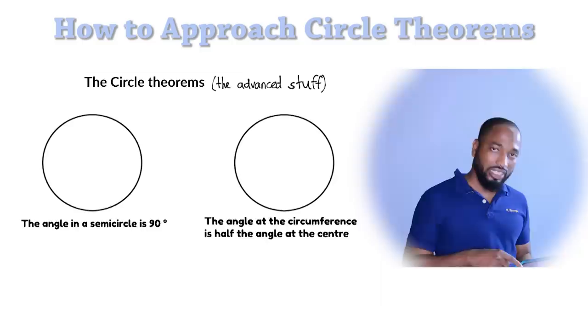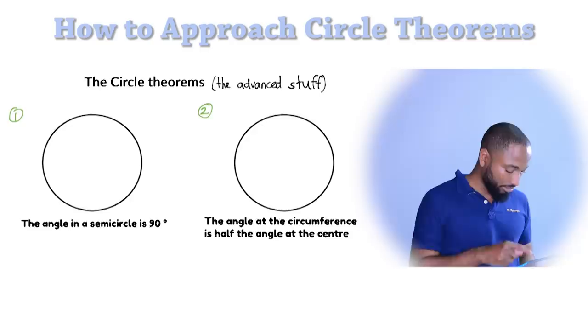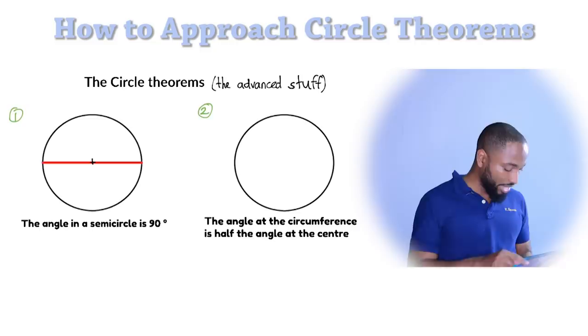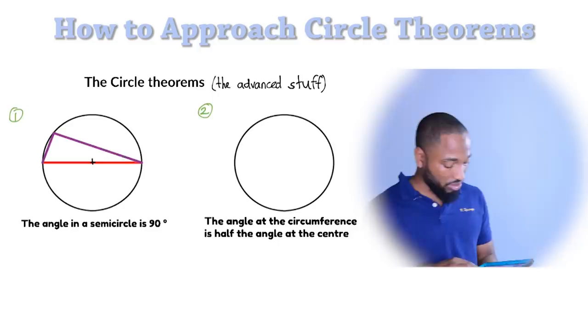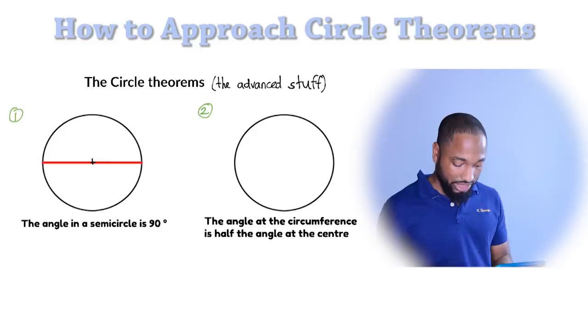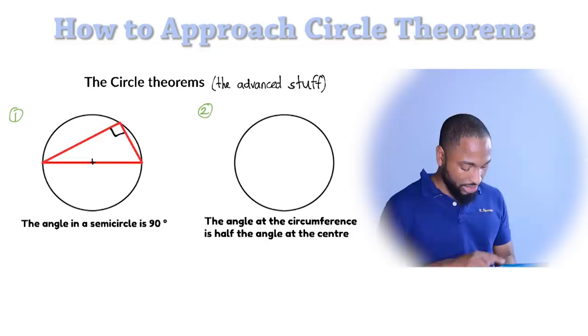So the circle theorems. Let's begin with the first one. The angle in a semicircle is 90 degrees. How do we get a semicircle if we divide the circle by a diameter? So that's going through the center there. Let's pretend the center is about there. So it goes straight through the center. It goes straight through the center. So if I was to make an angle like this, it's going to be 90 degrees. Anyway I attempt to make this. Okay, that's a real awful one. Anyway I attempt to make two straight lines from that chord. You know the diameter is the longest chord, right? This angle here is always going to be 90 degrees. Angles in a semicircle is 90 degrees. 90 degrees.